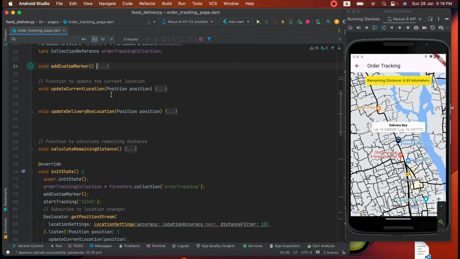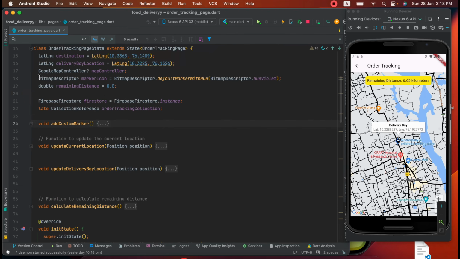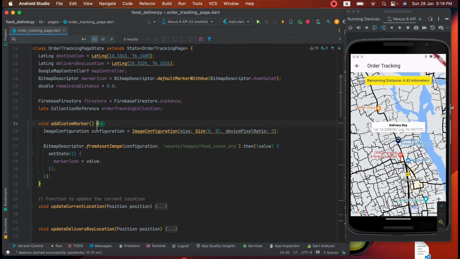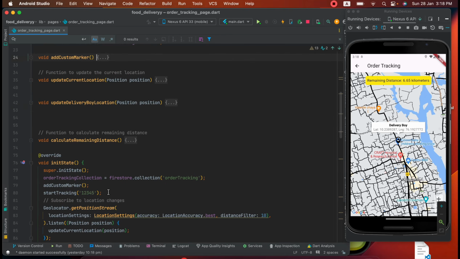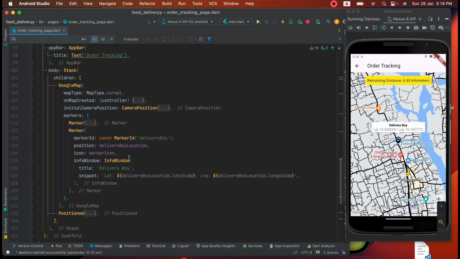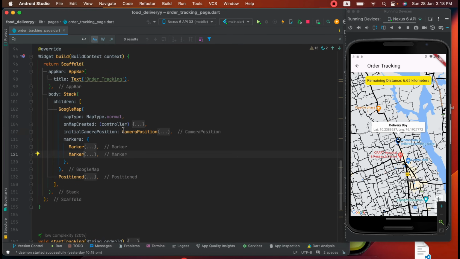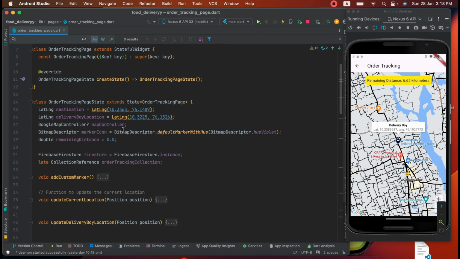Okay, so just create one initial marker with blue or any color, and after that we will reassign the value with the custom icon we created, and we will just call it in the init state. So when the init state of the map runs, it will rewrite with our custom marker. Okay, these are the two markers, and now we can discuss the methods that we are using.